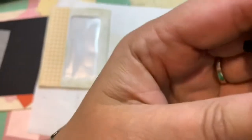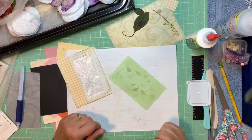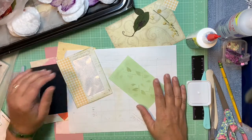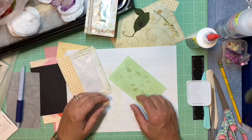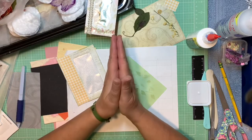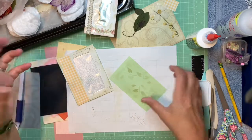Oh, goodness. So, we interrupt this regularly scheduled program for camera fix. The whole thing just collapsed on me. Time to breathe. Just breathe. Anyhow, where was I? I don't remember what I was doing.